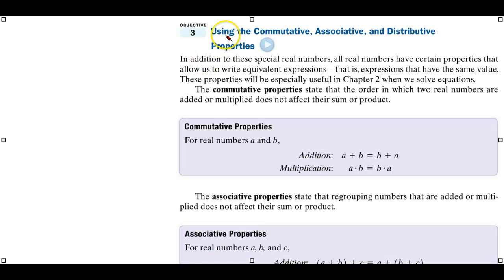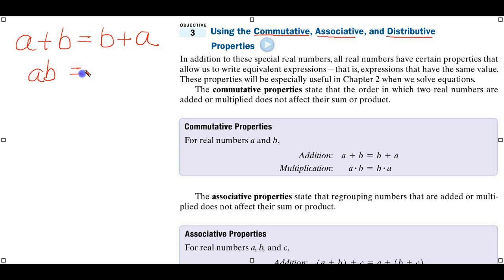Okay. Now for these, again, you should be taking notes on this, in which we're going to use the commutative, the associative, and then later the distributive properties. Well, for the commutative property, we say that A plus B, this is a sum, equals B plus A. That is, we can just take the letters and reverse them, and this is true. This is the commutative property of addition. Now it's also true for multiplication.